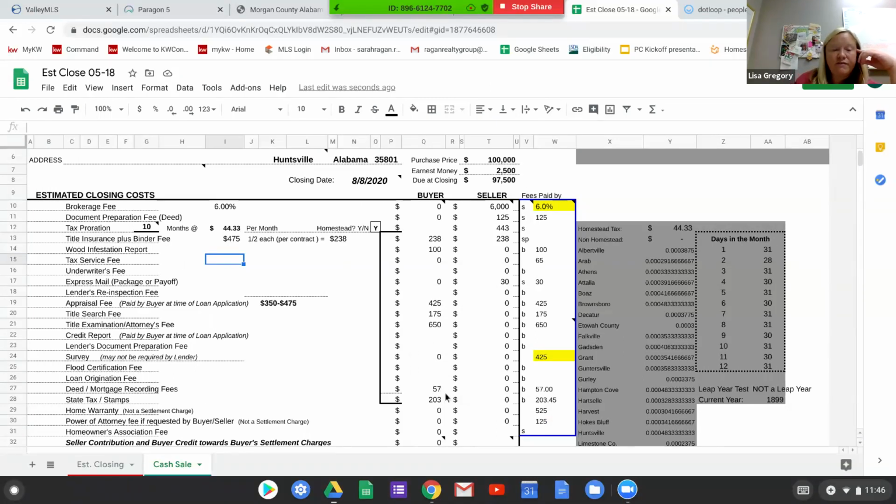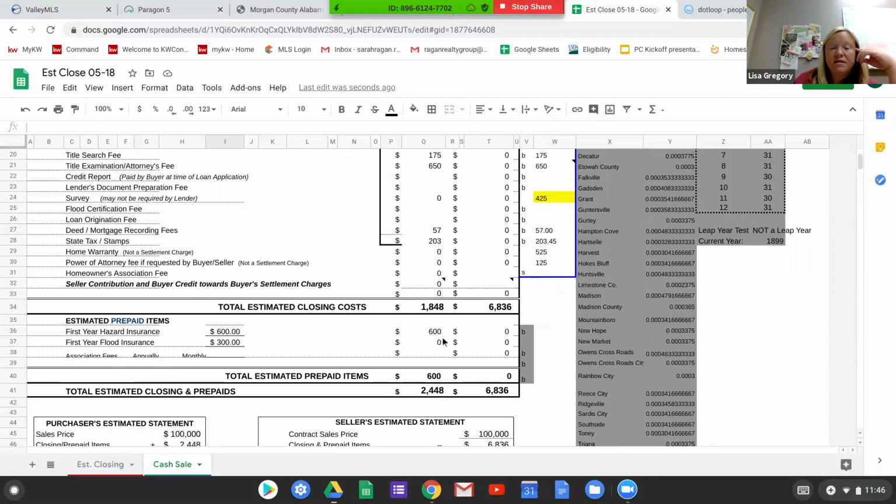Deed mortgage recording fees, state tax stamps, all that's pretty much averaged out, so we're just going to leave that. You can see that the closing costs are a whole lot less as well on cash, because you don't have the lender fees, the mortgage process or the loan origination fee, the processing fees, underwriting fees. You don't have those. So the closing costs are a whole lot less.